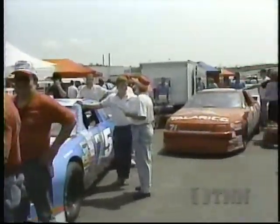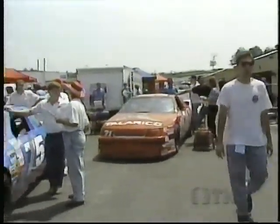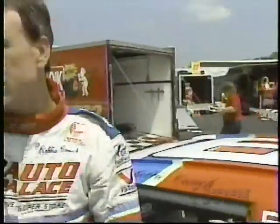I think we've got a good group of racers. We've got, I think, 70 cars in the pits. This series is growing by leaps and bounds. I just can't believe the interest. A lot of it has to do with this racetrack. New Hampshire International Speedway has got everybody up here excited, and as soon as we got the Winston Cup race, the people are just coming out of the woodwork to get involved in this series, and I think it just spells good things for the future of not only our series, but racing in general in the Northeast.